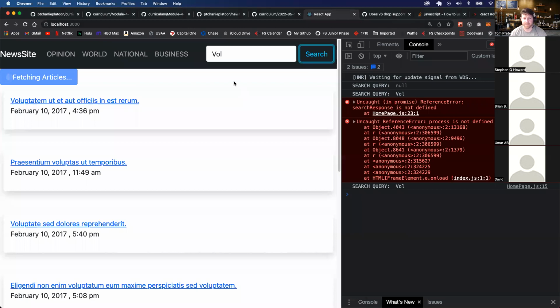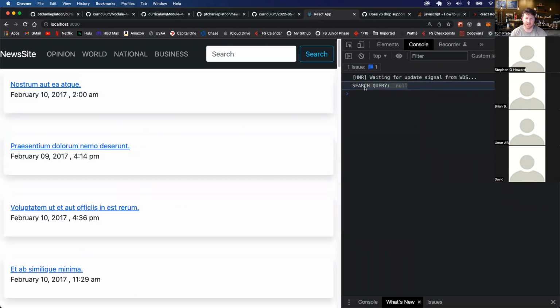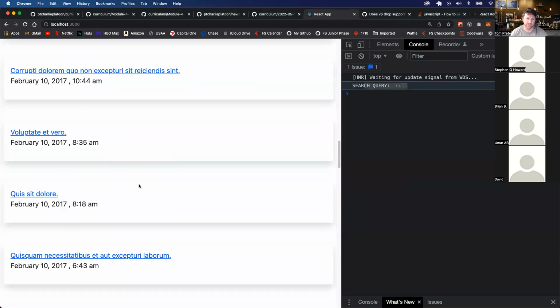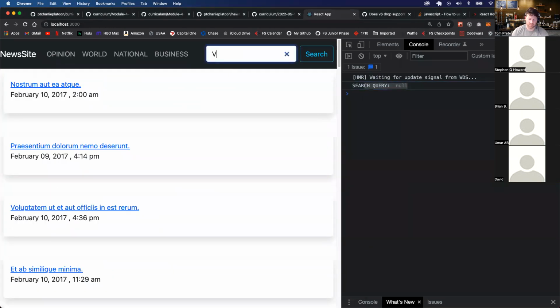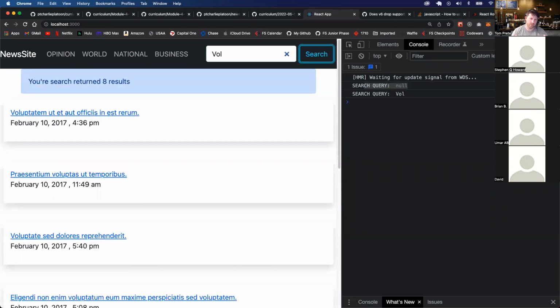Something like that. So let's do a hard refresh, make sure. So initial search query is null. Got all the articles back. Type in VOL, fetching all the articles. Your search returned 8 results or 8 articles or whatever.